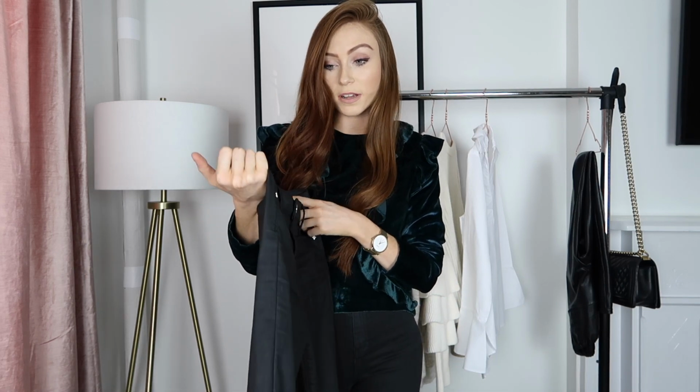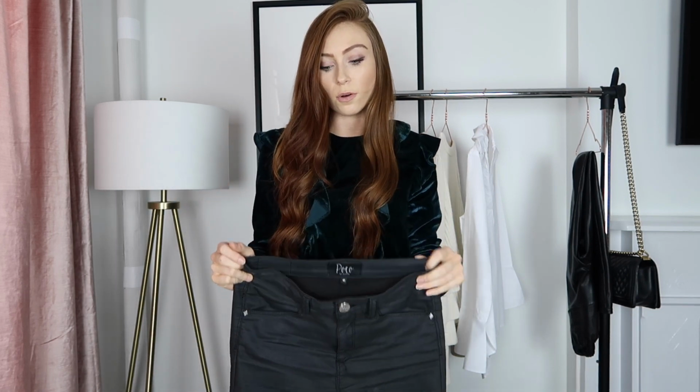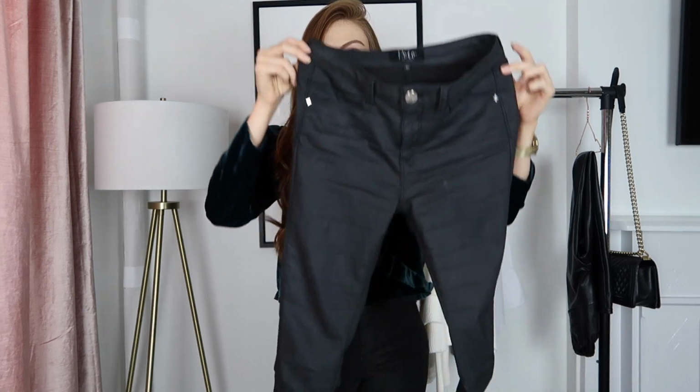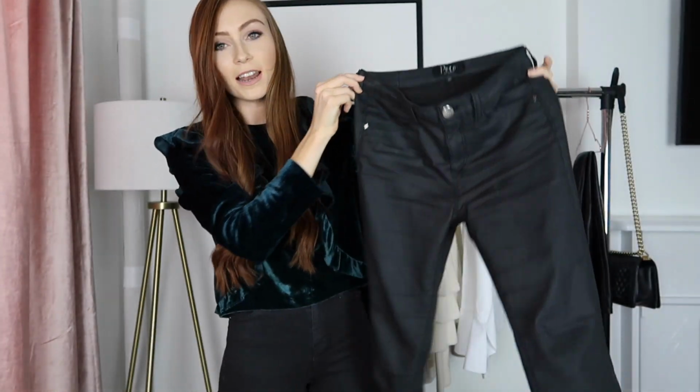And so far, first impressions, they're really good quality. I know they're around the €90 mark, so it's not cheap for a pair of jeans, so you want to make sure that you are getting the quality, but I can definitely say that they're good quality. You always know, the minute you put on a pair of jeans and wear them for the first time, you know straight away if they're going to keep their shape, if they're going to keep their color, if they're a nice flattering fit, and these 100% are. So that is them. Yeah, really like these.